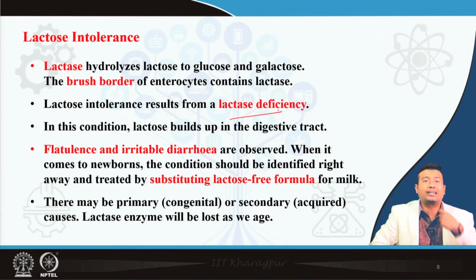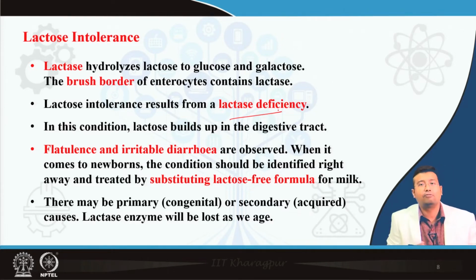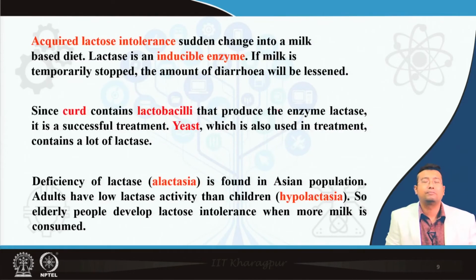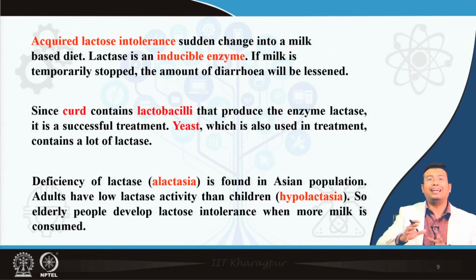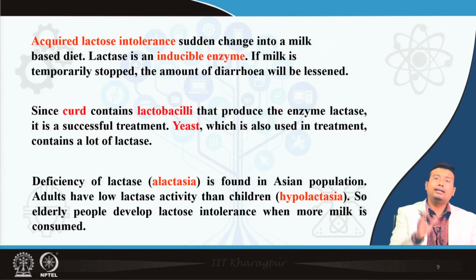If a baby is rejecting breast milk, with excess swelling of the abdomen and excess crying, it might be a case of lactose intolerance. Or it can be secondary, where the lactase deficiency is acquired. Why? It has been found that lactase enzyme activity decreases with age. So as we age, the ability to digest milk products is lost. So it can or cannot happen to anybody, right? Mind it, any phenomenon of aging is individual specific.